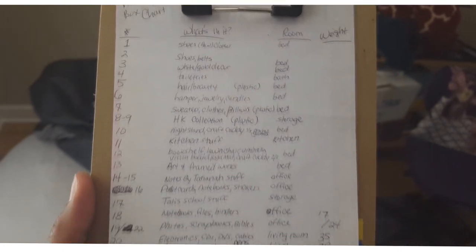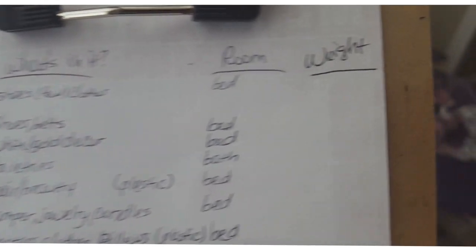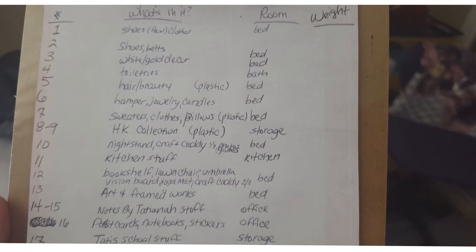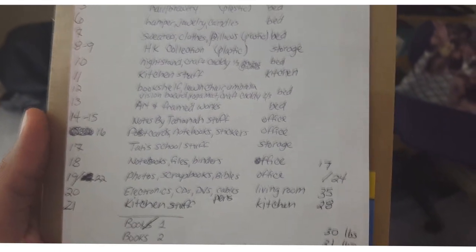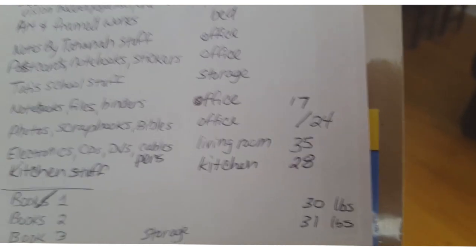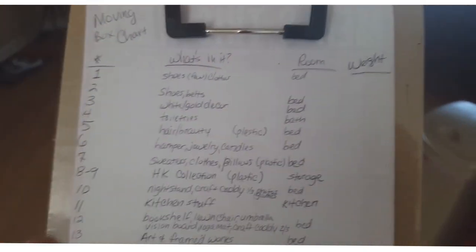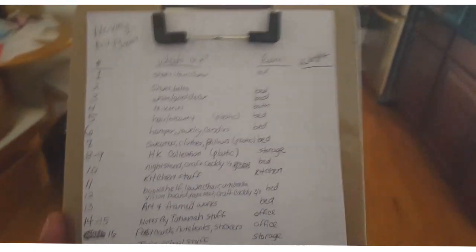One of the things that's keeping me organized is having a chart. I marked on my boxes the number and what's in the box, so I know what room they need to go in and how to weigh them. Because Amtrak does do the shipping, but there's a limit per item — each box has to be no more than 50 pounds. My recommendation: get a scale and create a moving box chart so you know how much and what is in each of your bags and boxes.